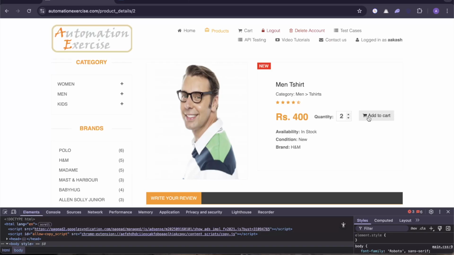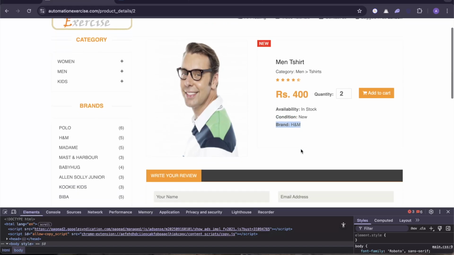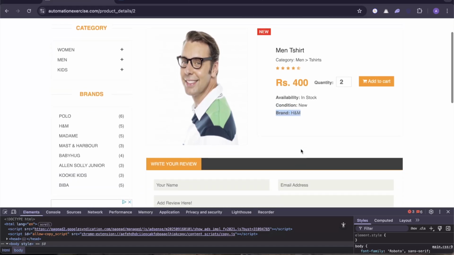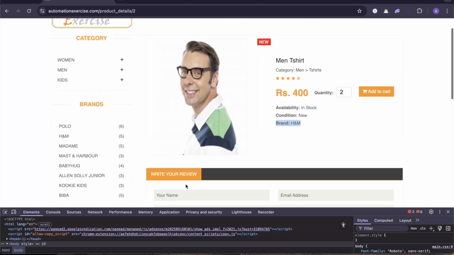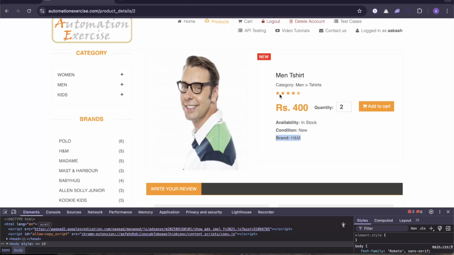You can have more validations like whether this is visible or not, condition, brand, and everything, right? But for now I am showing you a few validations. You can also write a review and send. Okay, that is all later, but I will just show you a few of them. The rest, I believe you can implement. If you cannot, please drop a comment. I will surely make and update the video with the latest code. All right, cool.